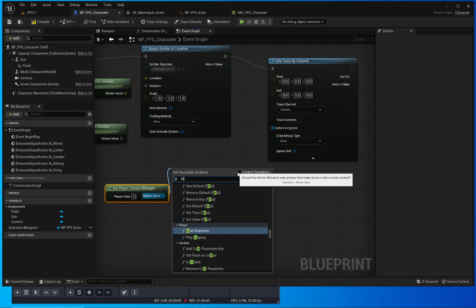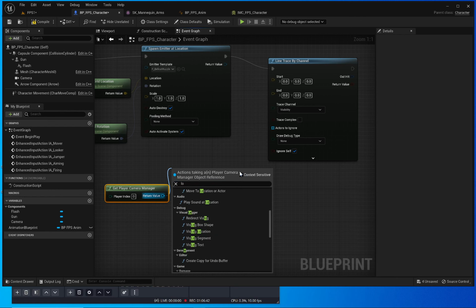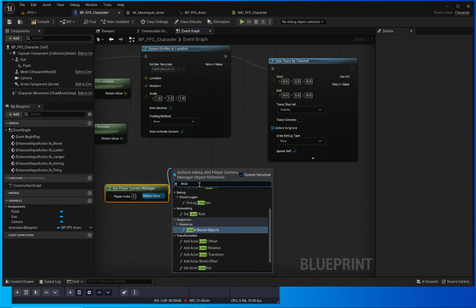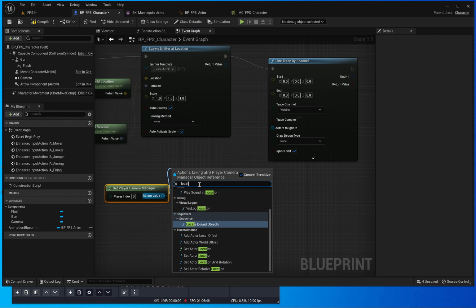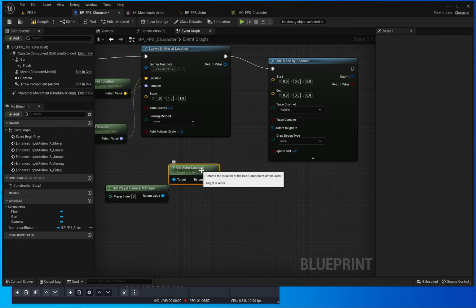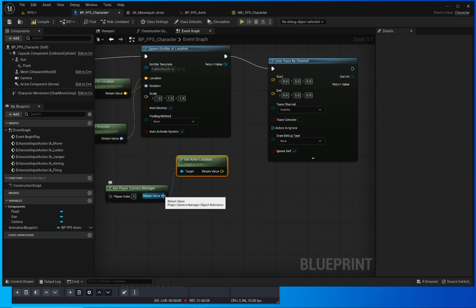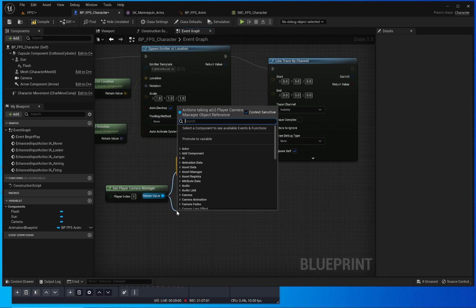Let's put on context sensitivity to make things easier. We're going to get the actor's location, and we need to get the actor's rotation.